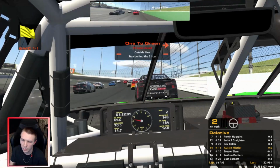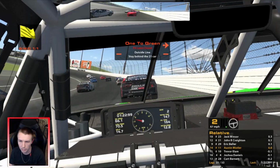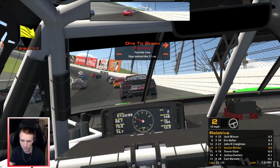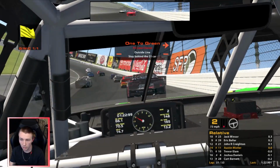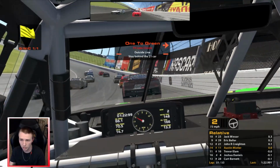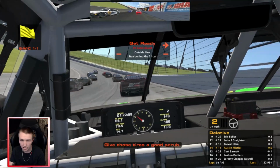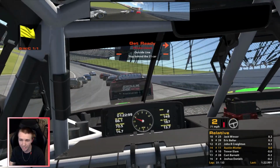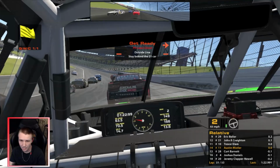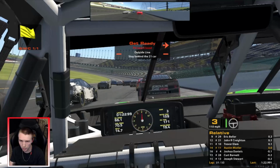I wanted to try to stay around the top 10 for where my number was and where we qualified. We qualified 7th, so we had a decent qualifying. Just kind of screwed up. And somebody's in first gear or just nailing their gas. I think it's the guy next to me. I think it's the 10 car, yeah. He might just blow his motor. He went super early there. But I don't blame him.